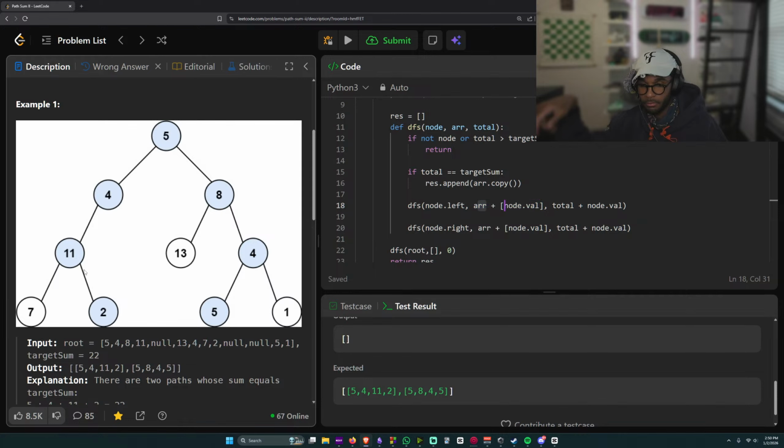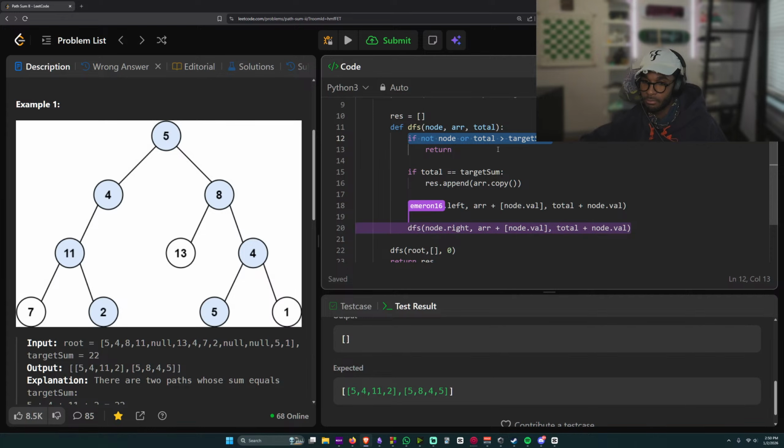Maybe I'm skipping something. Well, we take 7, but what's 20 plus 7? 27. And what happens here? 5 plus 4 is 9, 9 plus 11 is 20, 20 plus 7 is 27. So this says go back 1 and try the 2.